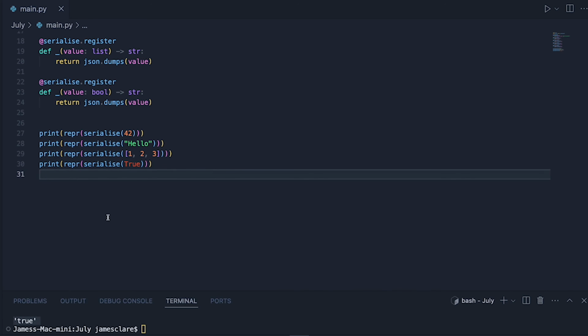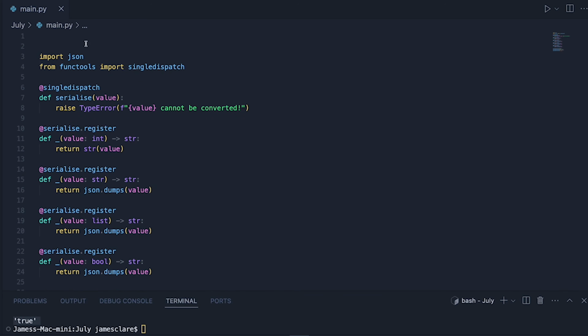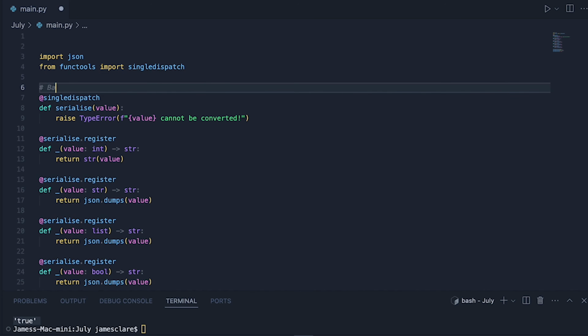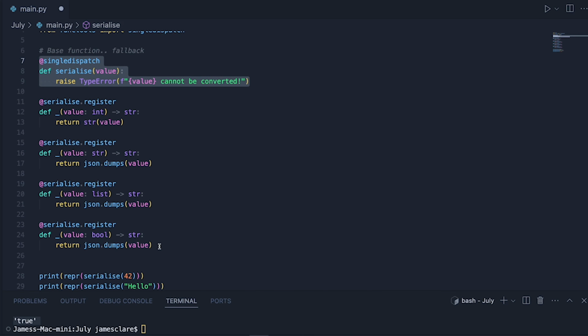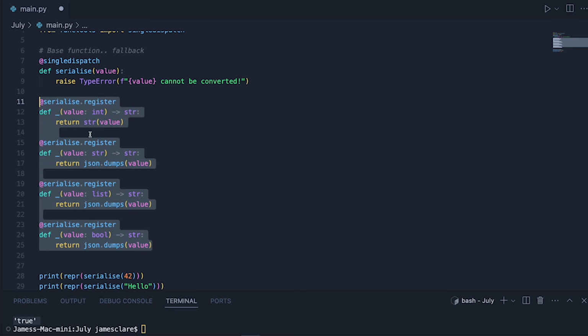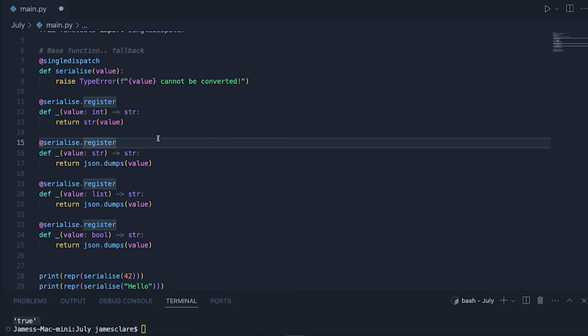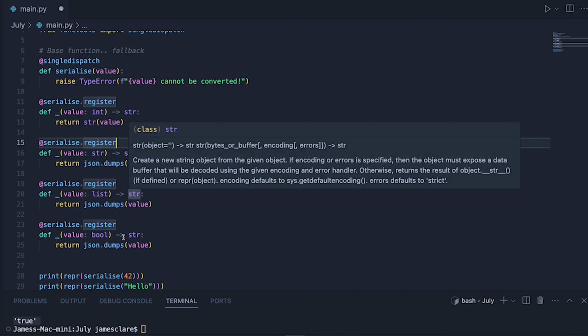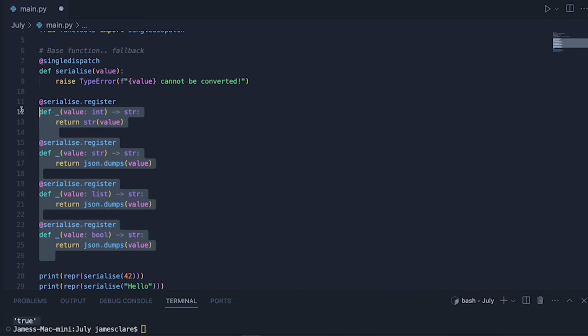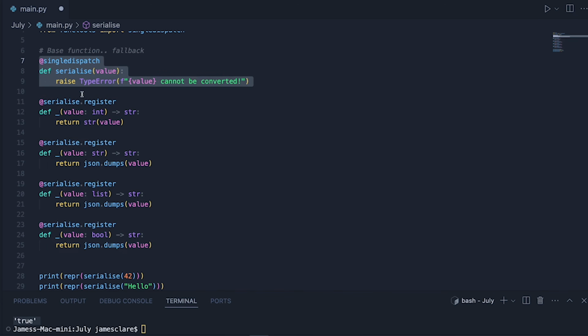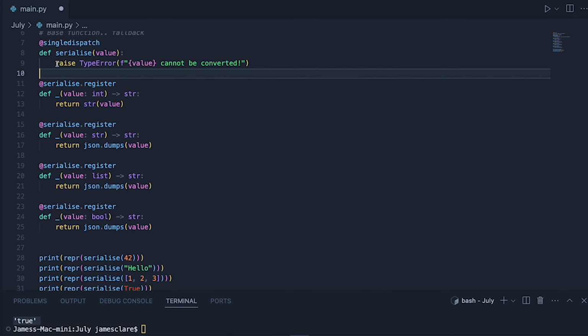Let's do a quick review from the top, and then we'll leave it there. So first of all, we import singledispatch, and of course we then have our base function here. Think of this as your base function, or your fallback, or like in a switch case, your otherwise statement at the end. It's the thing which is only called if none of its registered functions hit. So say if you passed in a random custom class or whatever, that wouldn't come under any of these, so then this would be raised, and it wouldn't do anything apart from raising this, of course.